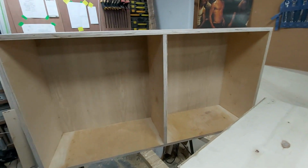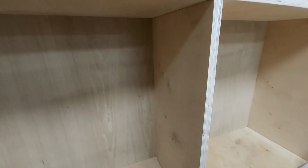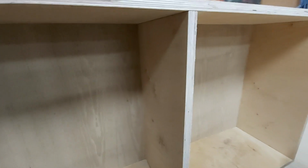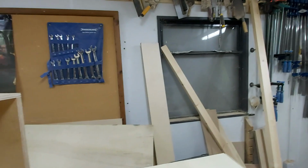And then I can think about putting a couple of little battens across the top there in each of them, and that'll be to fix it back to the wall. I mean, over there, the one piece there is ply anyway, but the other piece is some metal uprights in this container anyhow.